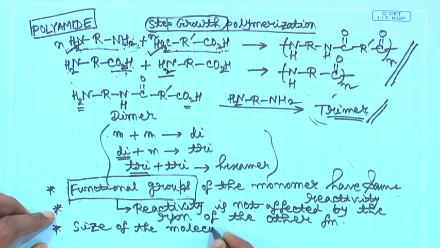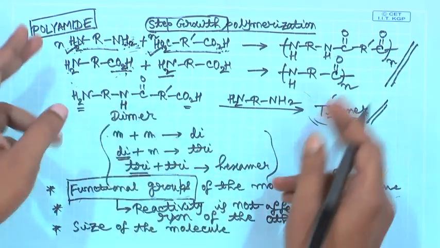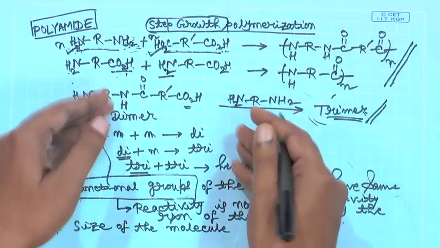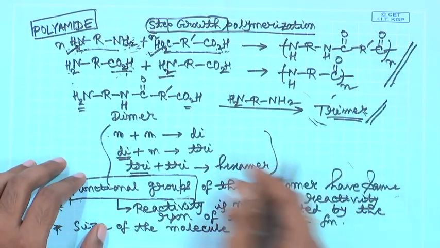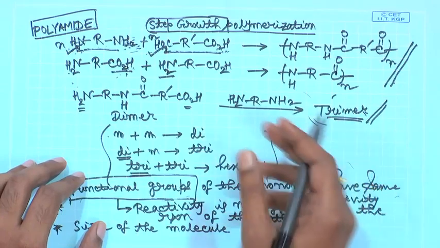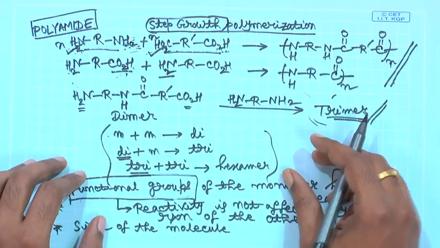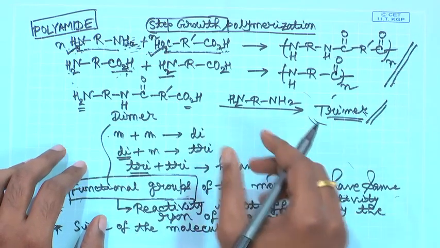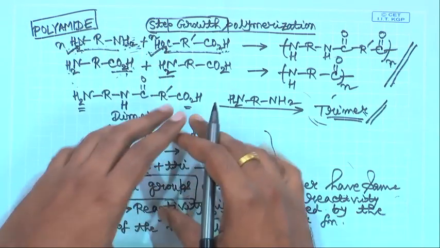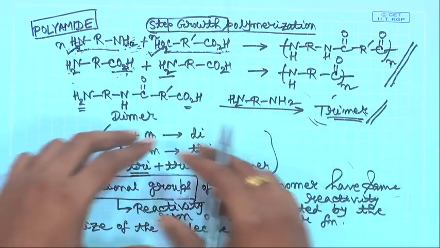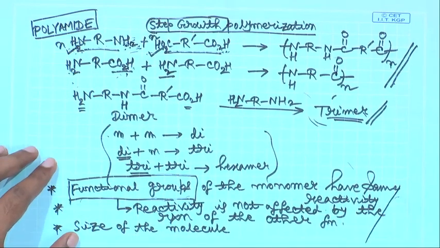What that means is that, so at any point of time you will have all these species which has amines, which has carboxylic acids. Let us take an example of only polyamide say and explain all through with this, we stick to this particular reaction. So, what will happen, say you have say a hexamer, you have a decamer, or maybe you have an N-mer where N is maybe say 50, and say you have an amine at the end of that N-mer and another side you have carboxylic acid. Now, that amine, the reactivity of that amine will be the same as the reactivity of the monomer. So, just because the size of the molecule has become large, it will not affect the reactivity of your functional group. That is an assumption.